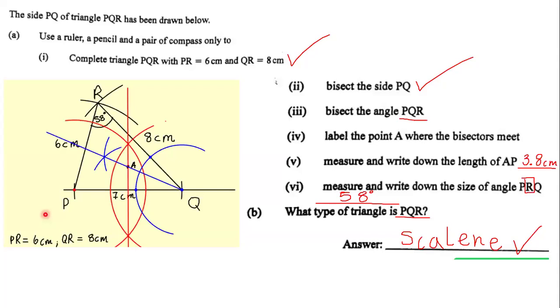What's the blue lines for? The blue line is where I drew the. You see where they say, bisect the angle PQR? Yes, sir. That's what I did. The first thing I did, I drew an arc. Then I came here and I drew another arc. And I came here and I drew another arc. And I put one in the middle. That is me bisecting the angle PQR, cutting it in half.